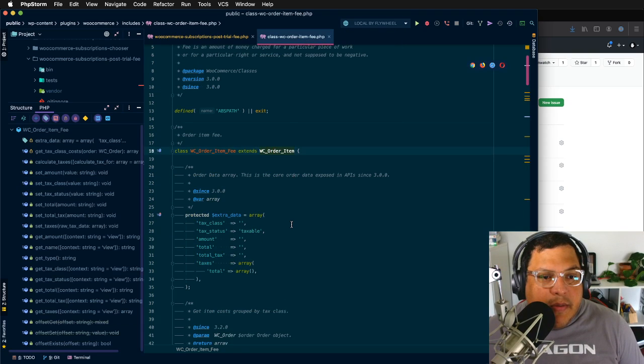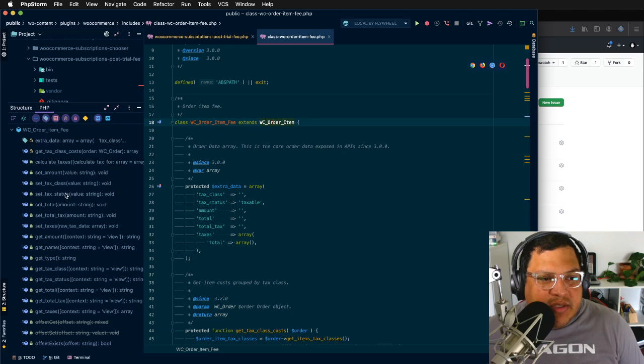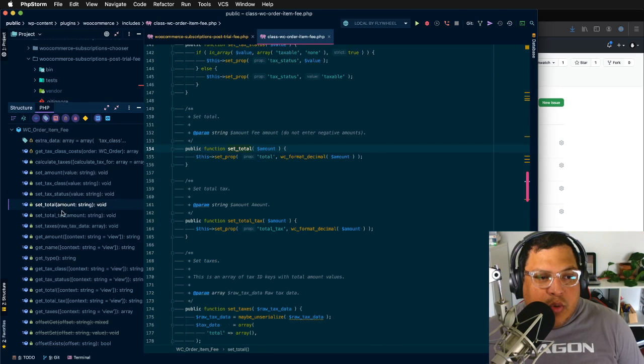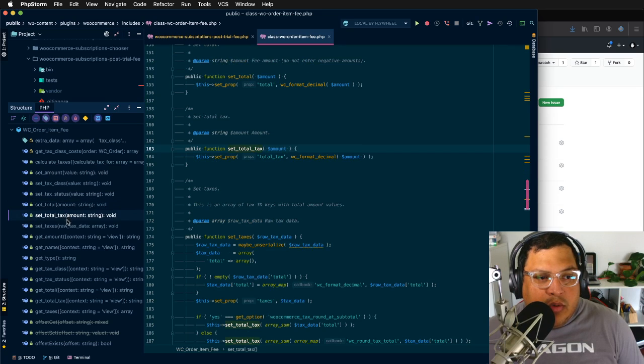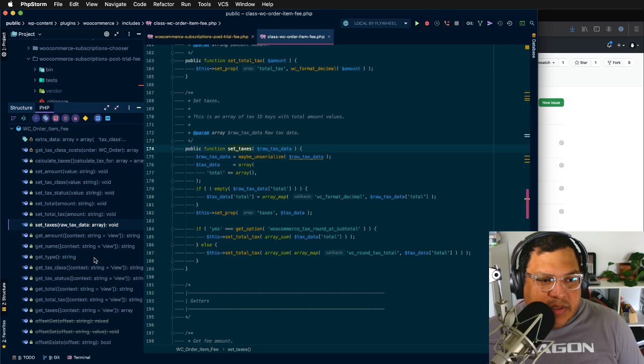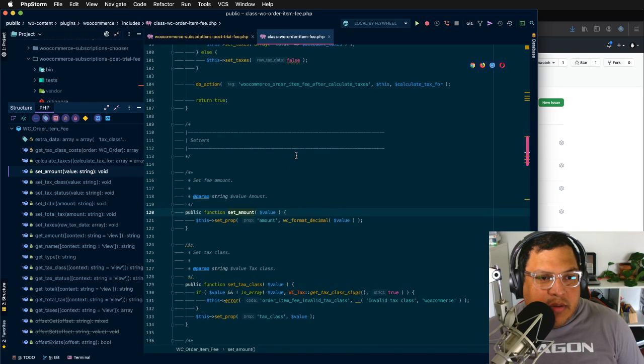So what do we have? We have a bunch of setters here. So we have set tax class, status, total, tax total, total tax, taxes. So this is all the stuff that we had in the array. And then we're just going to set it here. There's really no way to set this, is there? Set amount.